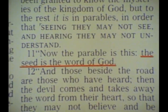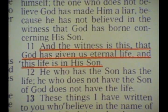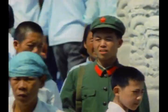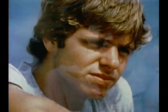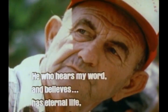That seed is the Word of God, and daily through the Bible, the eternal life it holds is dispersed into the world. To every man, woman, and child, God's word carries the potential to renew, enrich, and sustain a barren and empty life, any life. Right now, no matter who or where you are, the Word of God goes out with the power to change the entire course of your existence.